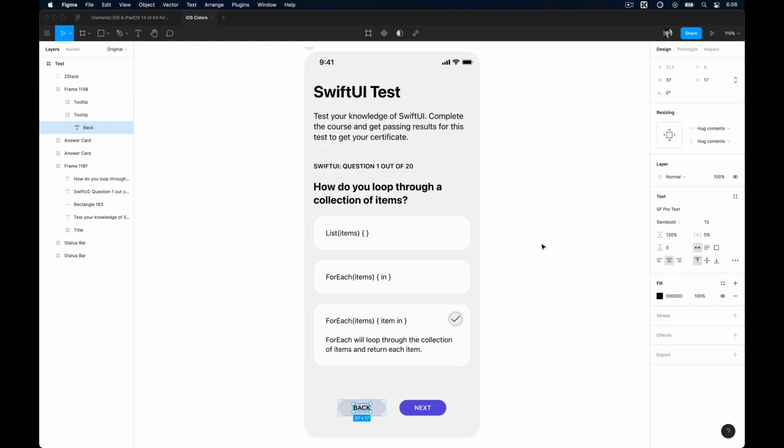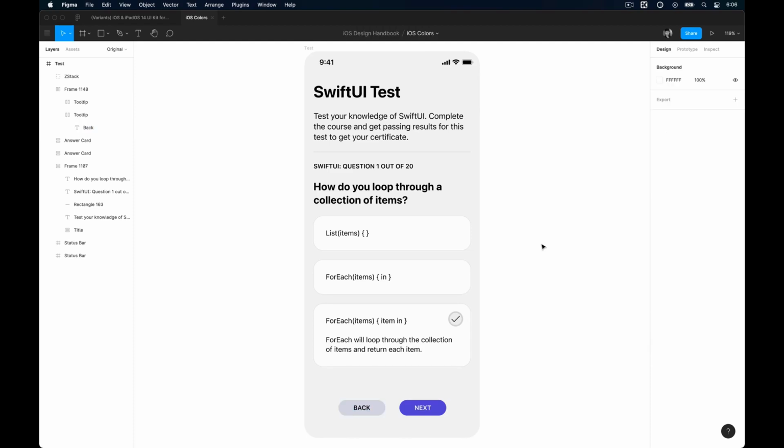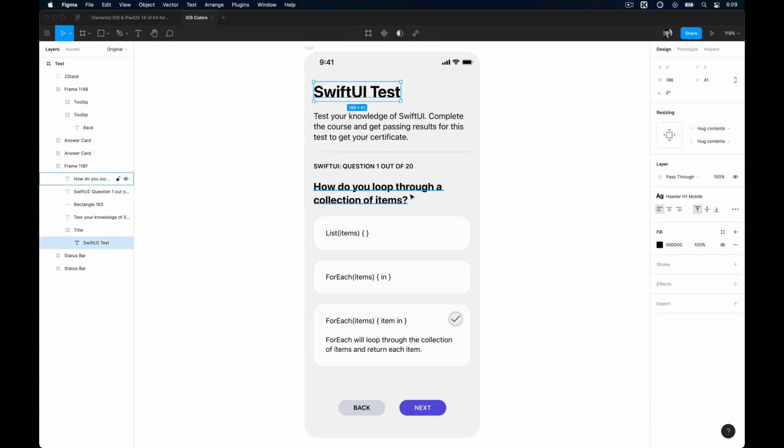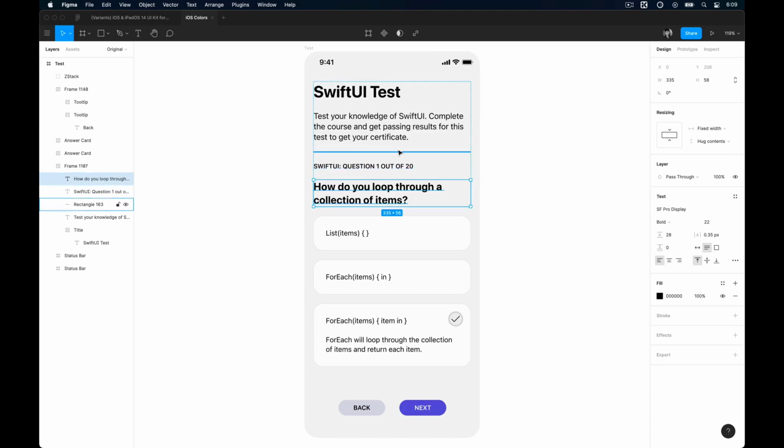Awesome. As you can sense, the design feels a little too heavy at the moment. This is because we're using black for all the text and this doesn't create enough hierarchy. To fix this, let's find the important content first. In this case, the SwiftUI test and the question text remain the most important, so we won't be touching that. The less important are the caption text and the subtitle.